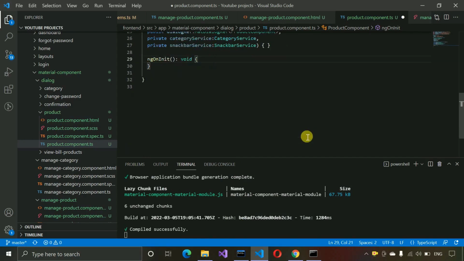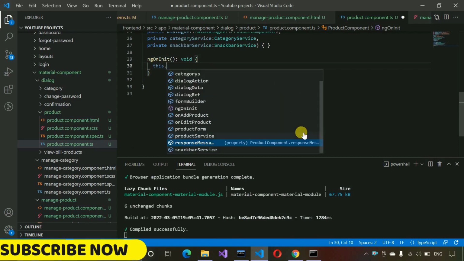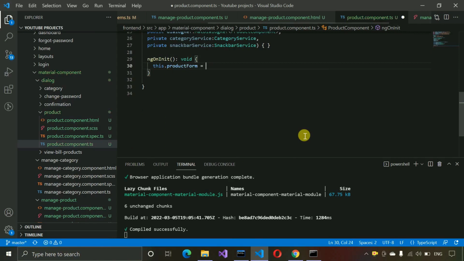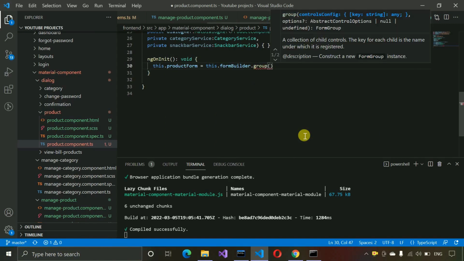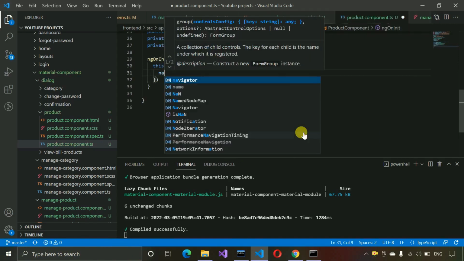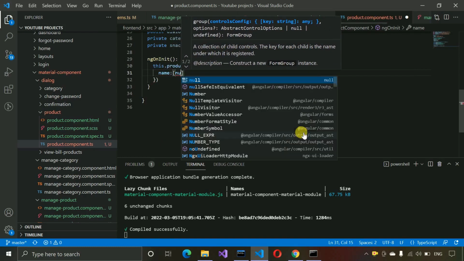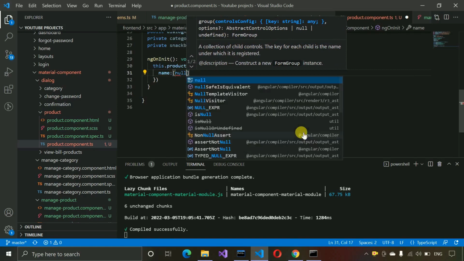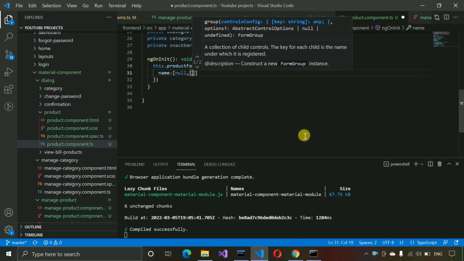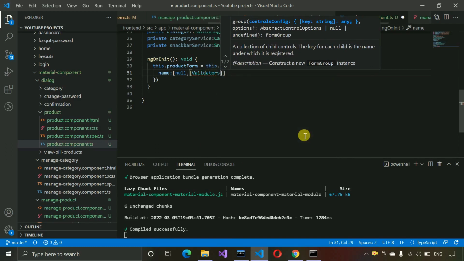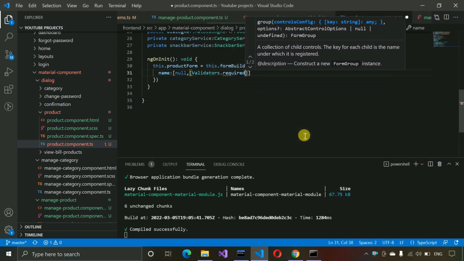So here in this place we are going to write this.productForm, this one, is equals to this.formBuilder.group, this one. And here we just need to pass the name, and it should be null, and Validators, this one, dot required actually.